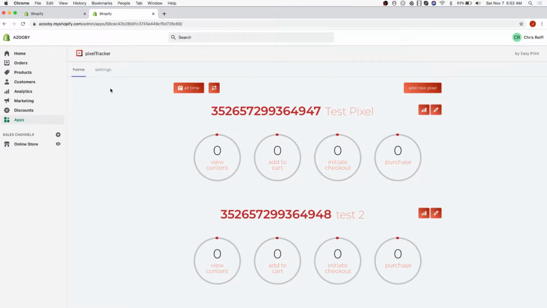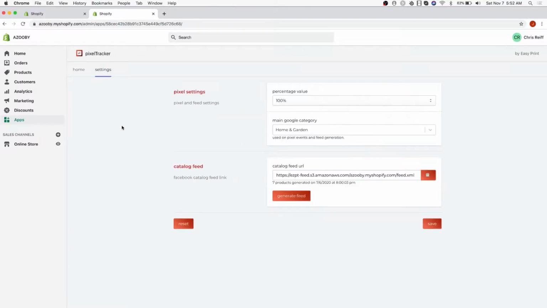So now let's just go up here, click on settings, and you can leave this at 100%. What we used to do, and still sometimes, and it may be a little bit advanced for you, we would trick Facebook with the amount of money we were actually making. I'll give you an example. If we were making a $50 sale, we would show Facebook a $25 sale. That way they would work harder for us. For a little bit it didn't work. For one of our stores it does work. But for now, as a newbie, please just leave it at 100%.